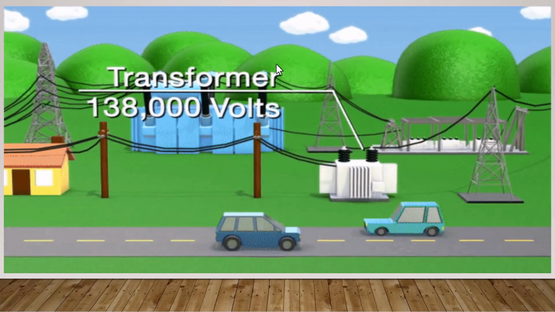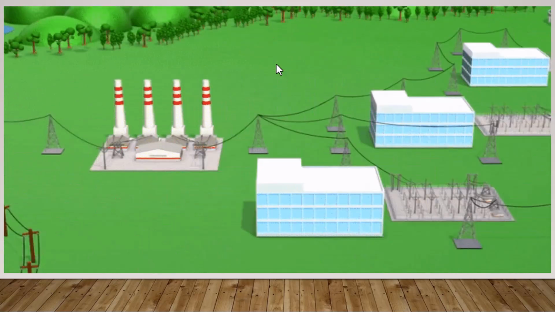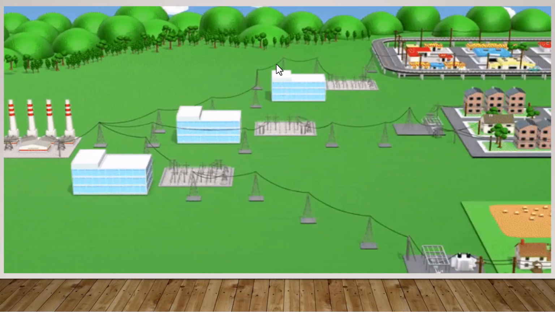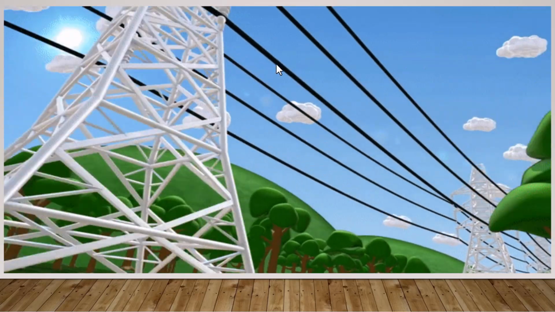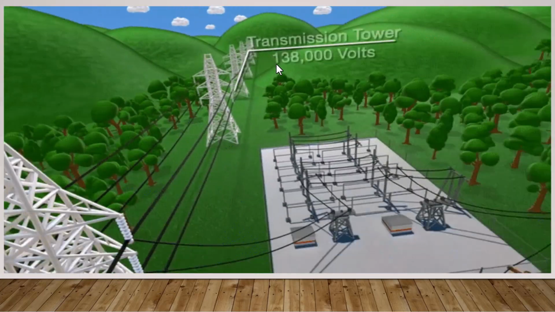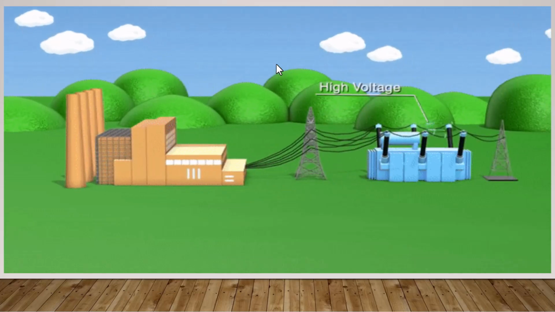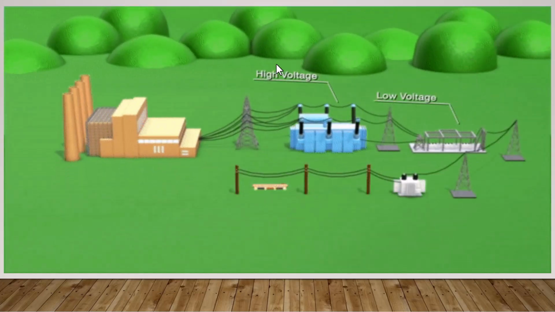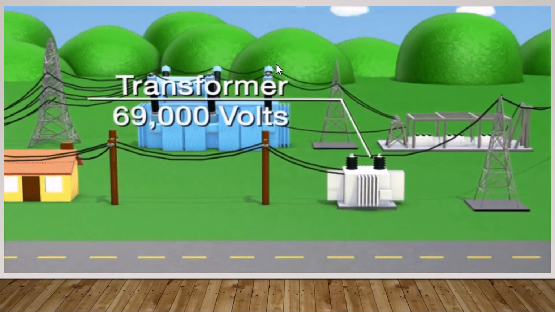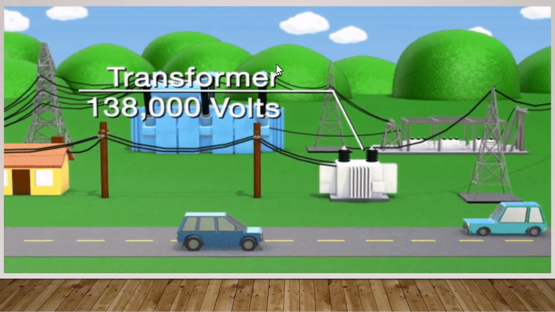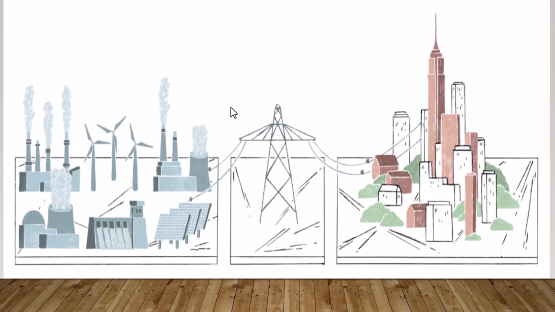When you are dealing with a small battery or a simple household circuit, voltage levels are low and risks are manageable. But when we move on to generation, transmission and distribution of electricity on a national or global scale, you are talking about hundreds of megawatts of power traveling hundreds or even thousands of kilometers. That's why high voltage comes in.